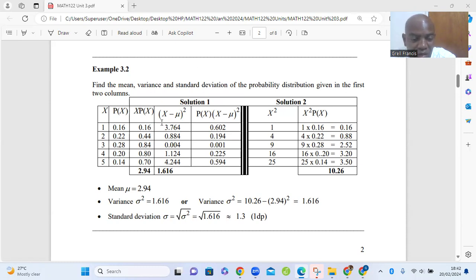As you can see, for method 1, you've got a final column called P of x times x minus the mean, all squared. So we can just create a column with this heading and do this right away, because we are going to use Excel, or Google Sheets, to help us.